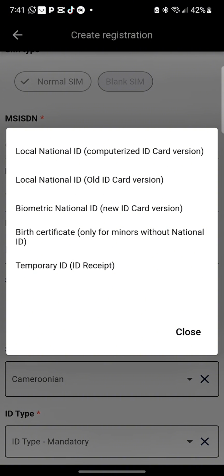Like I said, for this option, if you already understand how to identify the other options, this is just an additional step which will be easier to follow. But for now, I'll focus on using an actual ID. If it's a temporary ID, which is a receipt or an ID receipt, you select the temporary ID at the bottom. In this case, I'll choose the biometric ID, and then we will proceed.